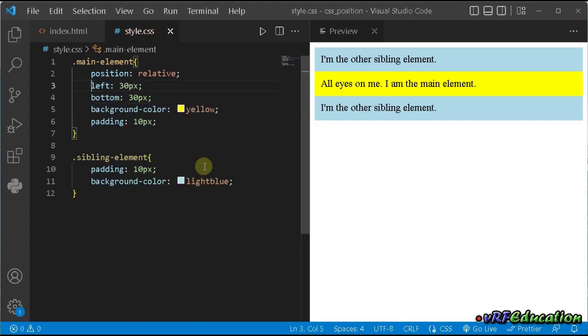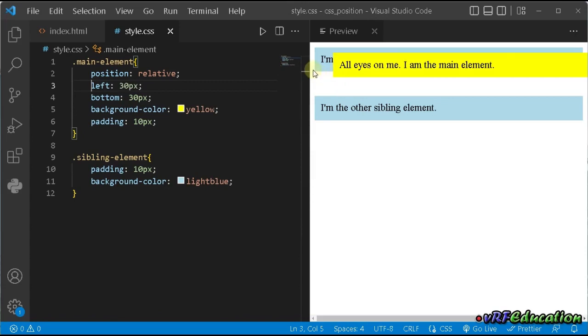So if I save it, you can see the element moves to the left 30 pixels, and also moves 30 pixels to the top because of these two values. And the reference of these changes is the location that this element got in the initial flow of the document. So we can change the position of a relative element with left, top, bottom, and right attributes.